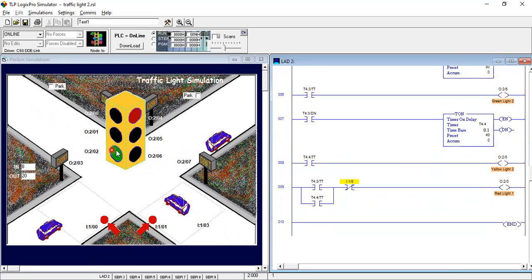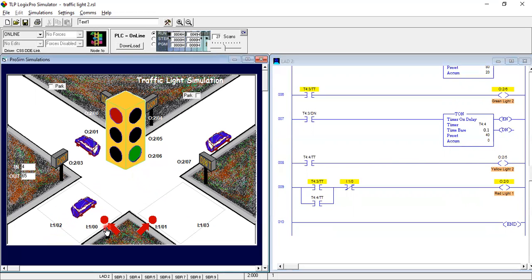Okay, and green and yellow and red. So when it moves, you can switch on the manual mode. Okay, if you want to start manually, you can push here.